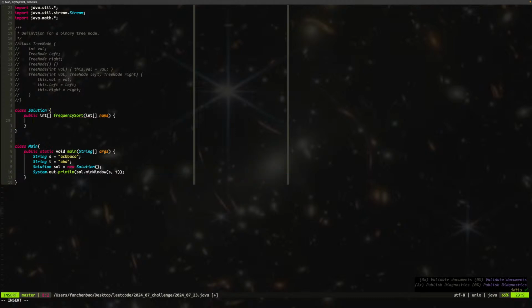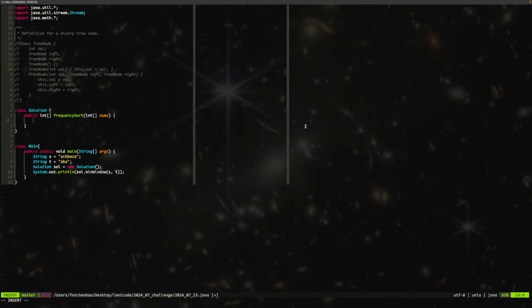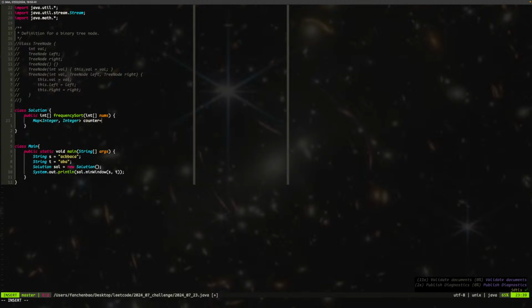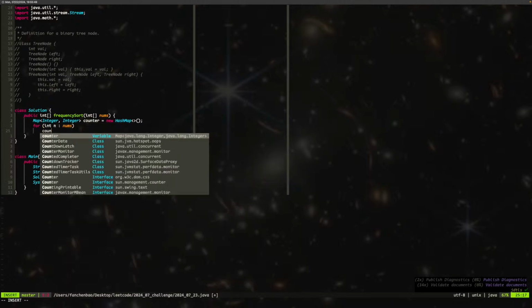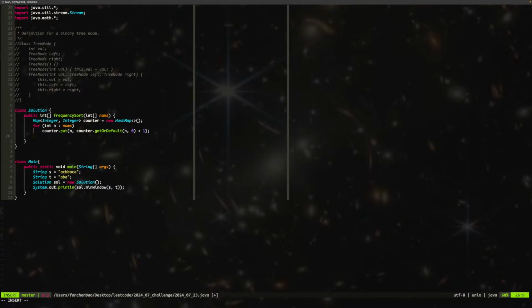Okay, so what we're looking at is frequency. So I need to get a frequency. So yeah, let's just do a map, easier to reason, right? So this will be a counter. For int n of nums, counter.put(n, counter.getOrDefault(n, 0) + 1). Okay, that's the counter. And then what we need is to sort nums, but we cannot sort it directly. But what we can do is turn it into an int array, nums with frequency.